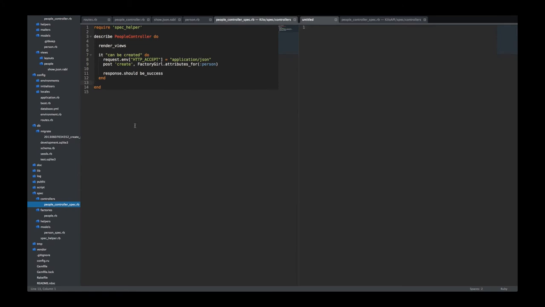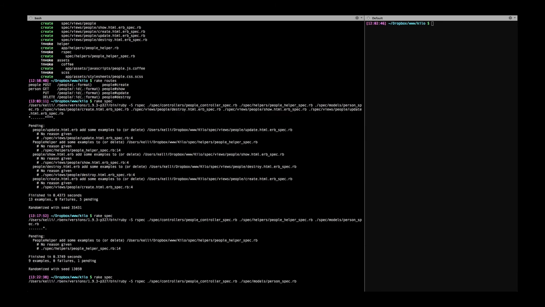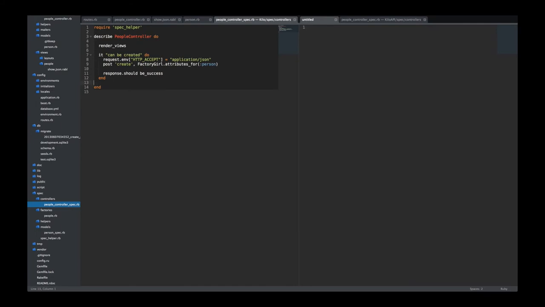Don't need it. Cool. So as you can see, those weren't failing. It was just saying, see the asterisks there, they're marked as pending tests because there were tests that hadn't been written yet. Gotcha. Sweet. But now you see, we'll run them and bang, 80 samples, zero failures.